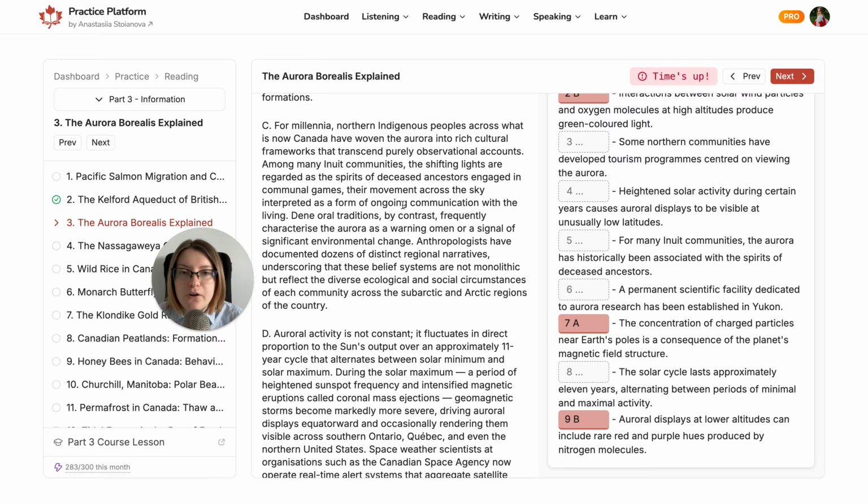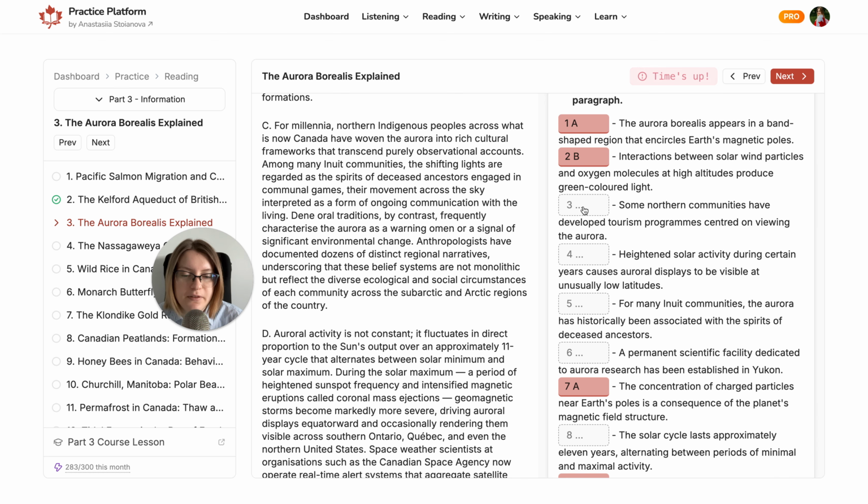We are reading paragraph C right now. Please pause the video and read the paragraph carefully, and let's find which statements can be matched to this paragraph. Okay, are you ready? So you would think, yeah, probably statement 3, but no, guys. Actually, it's not always like ABC, right? So no, the answer is no.